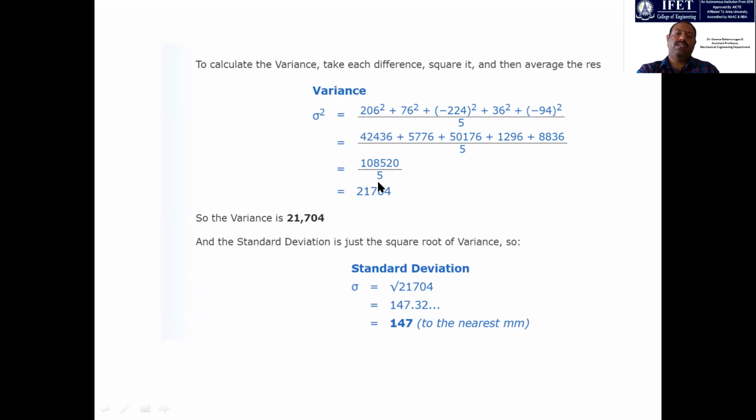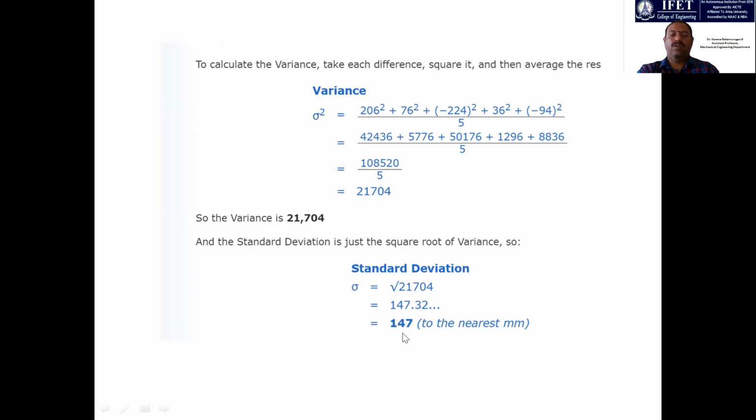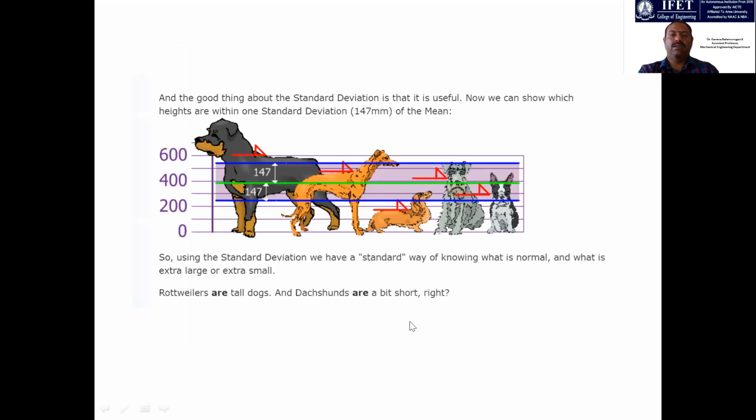And what is the use of finding the variance? What does it tell? Without finding the standard deviation, you never understand the meaning of this value 21704. If you stop at 21704, there is no meaning to it. You cannot understand what this 21704 means. For that, you have to take the square root of this variance. Okay, how it is varying. If you take the square root, you will get 147.